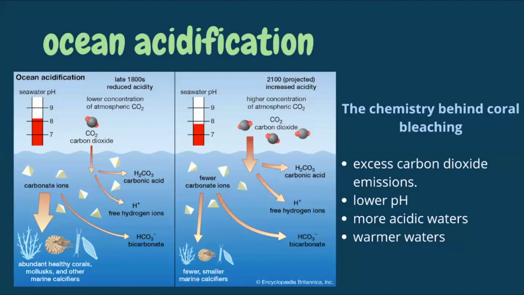Ocean acidification is caused by rising levels of carbon dioxide in the atmosphere, mostly from burning fossil fuels. This carbon dioxide is absorbed by seawater, which is H2O, setting in motion chemical reactions that produce more bicarbonate, which is the HCO3. This is the bicarbonate that we're going to be talking about, and fewer carbonate ions. So the carbonate ions are these, and these are the ions that are very necessary for coral reefs in being able to build their skeletons.